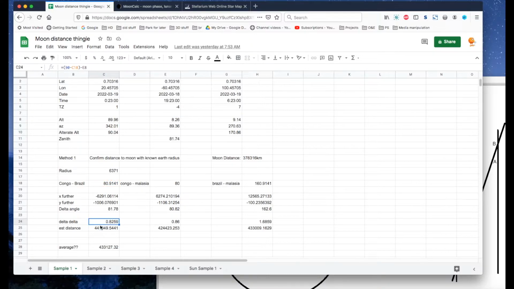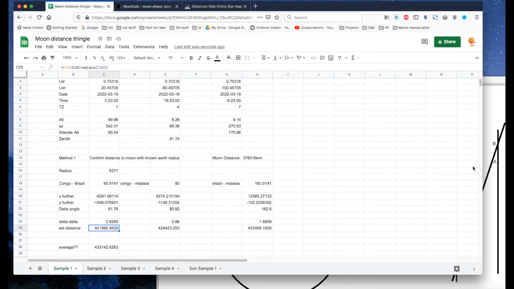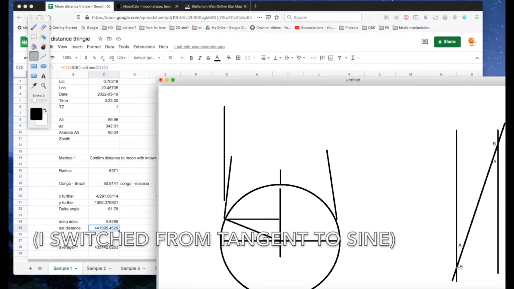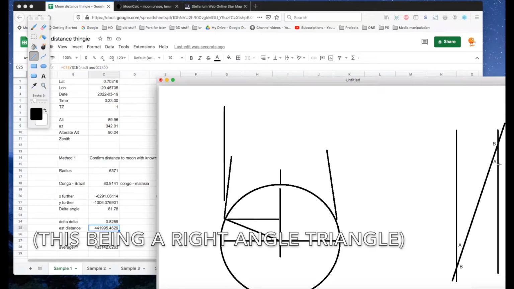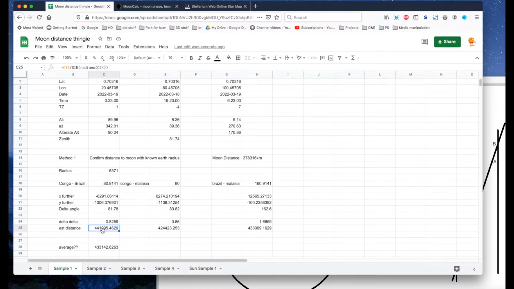So according to my calculations, that gave me an angle of 0.8259 degrees, which should be this angle A. If we can estimate this length from this observer to the GP of the moon along the one dimension, along the x-axis, and here I just noticed I just corrected it, we know this angle A, we know this distance B, and if we want to know this length from the observer to the moon, we divide this side by the sine of this angle, and I had calculated 441,995 kilometers.